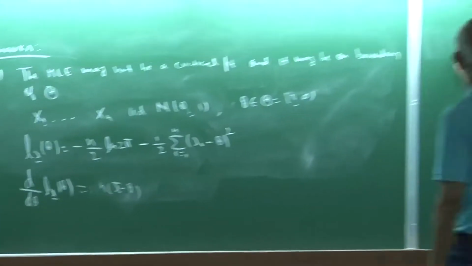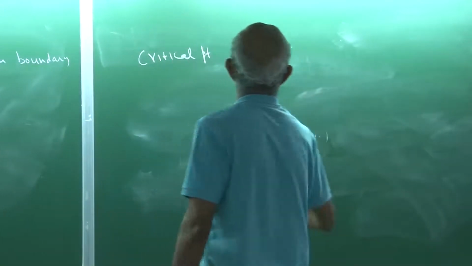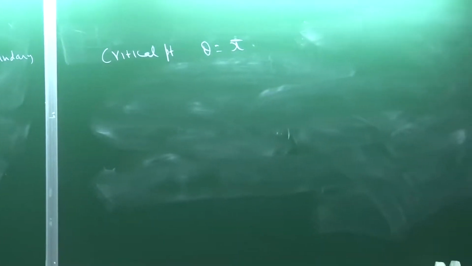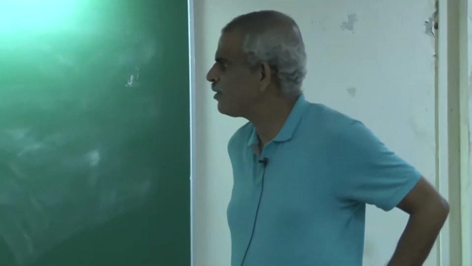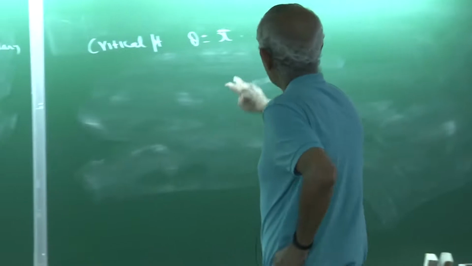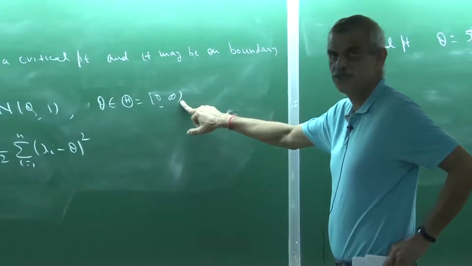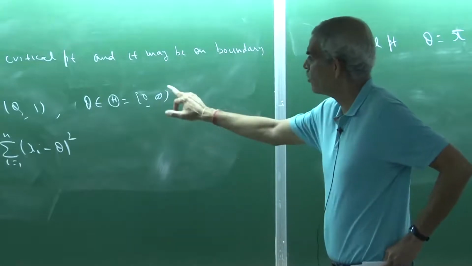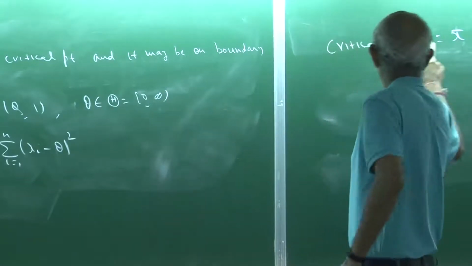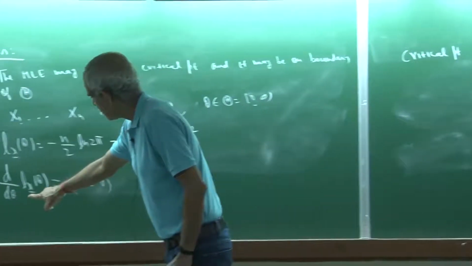But let's try to see what the maximum likelihood estimator is. Note that this cannot be the maximum likelihood estimator because x bar can take negative values, whereas theta is between 0 and infinity. So the maximum likelihood estimator always takes values in the closure of the parameter space, which is 0 to infinity. So suddenly, if x bar is less than 0, this cannot be it. But let us try to see what the maximum likelihood estimator would be. So I look at the monotonic behavior of this.